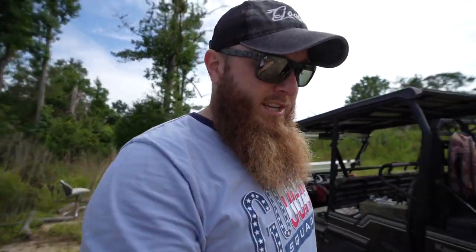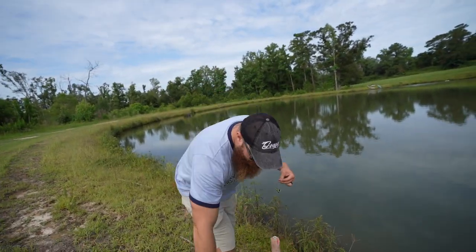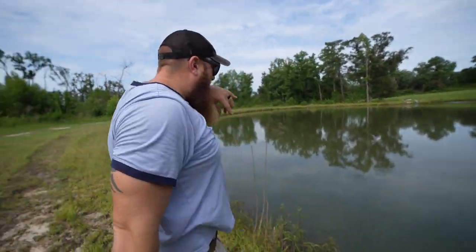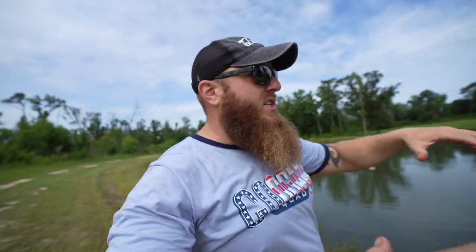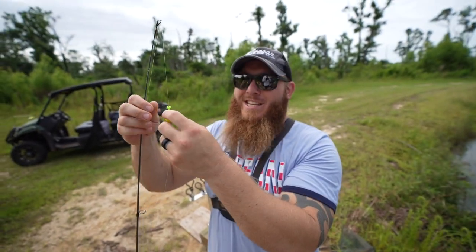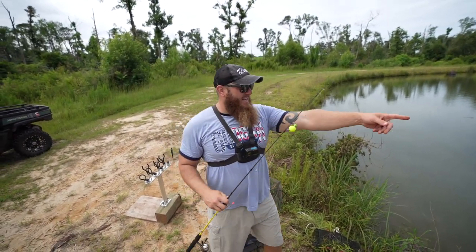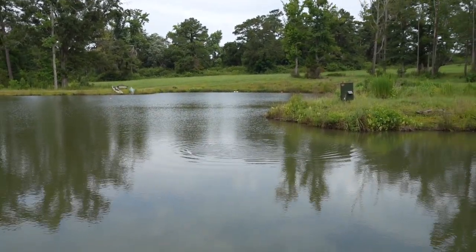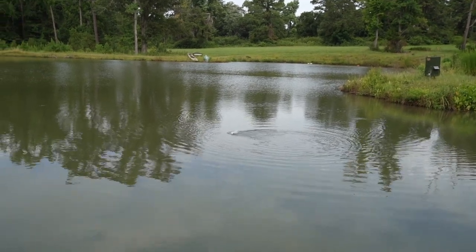All right, little catawba worm - time to figure out how good you are. The wind's kind of blowing that way, so we're gonna send him out. Come on daddy! We're gonna let him sit. In the meantime we're gonna strap on a GoPro, grab a couple ultralight combos, and just start flipping them around here. We know we've got a ton of big brim, there's also big catfish, and there are bass, so I'm interested to see how the pond responds on rod and reel. Wait - the one that Badge rigged up on the Alabama noodle jug is completely gone! There it is over there - it just resurfaced by the feeder. He's on there - I will be shocked if we can land this fish. Look at that swirl over on the left! I think it's safe to say they like these catawba worms.